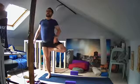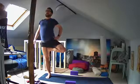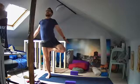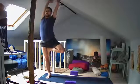Lengthen from the inner groin into the inner knee. Squeeze in that bent leg buttock bone forward. Lifting up into the chest, spreading the palms. And then raise your arms up.